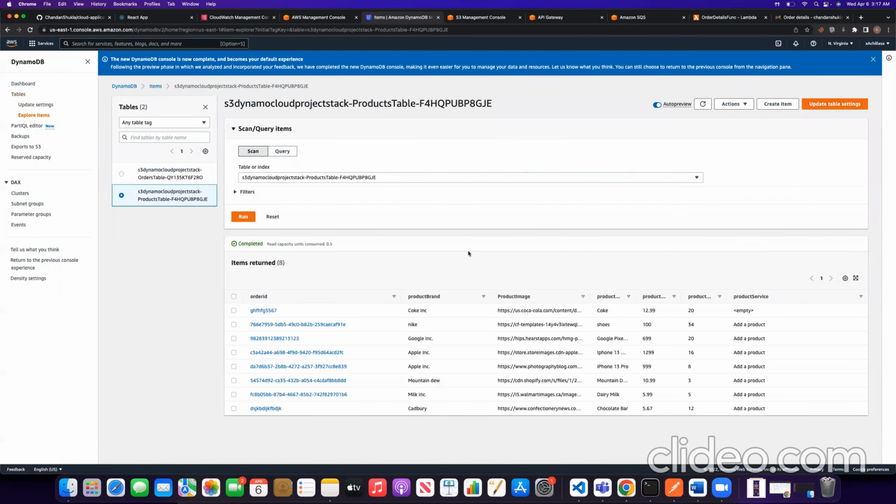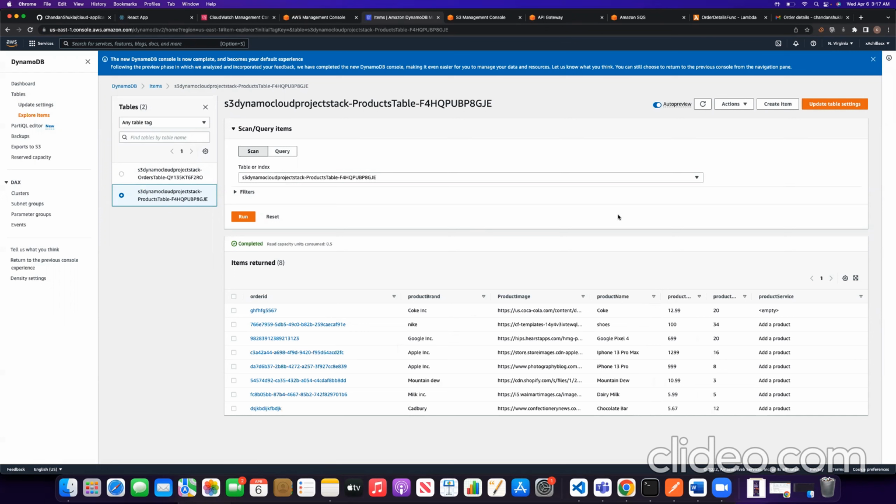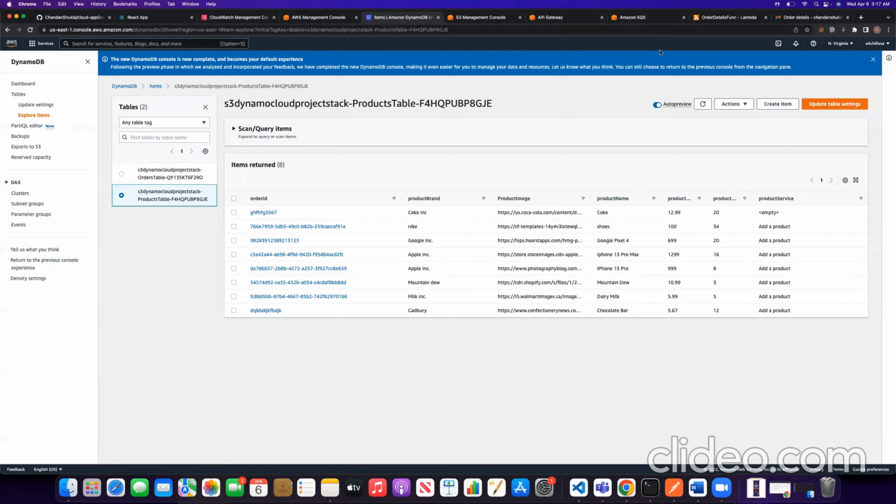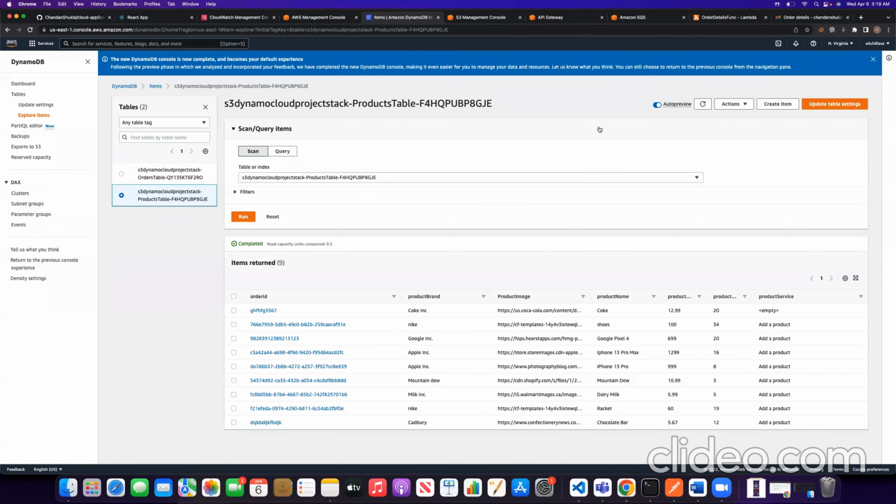Here in the product table, you can see I have tried to add one of the products, which was from the Nike brand. Once I visit the products table, I just have to refresh this, and here you can see, it's here.